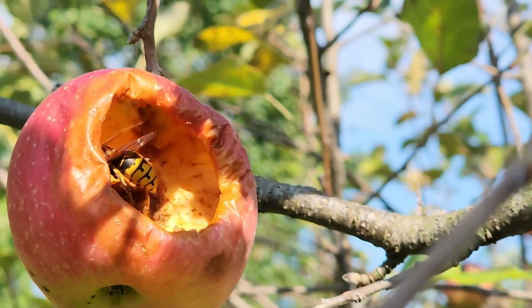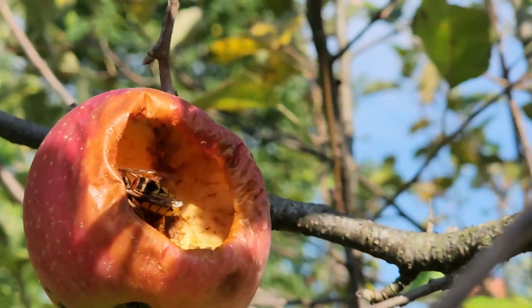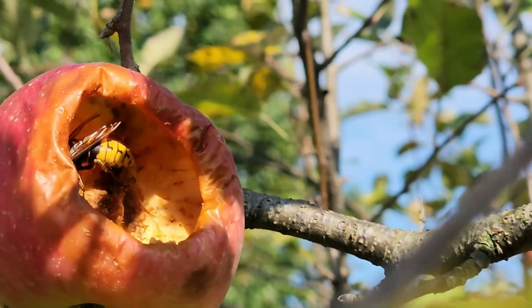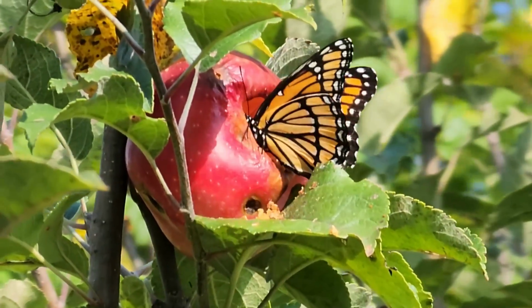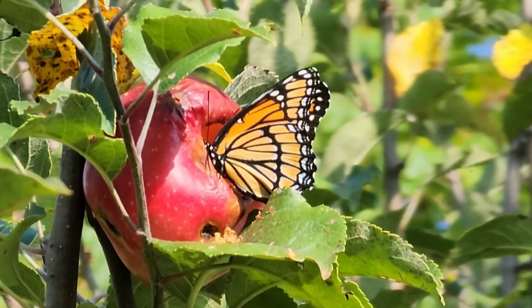And there are European hornets on this orchard, so be cautious while picking. Now, they're huge and look scary, but don't worry, they're not aggressive. If you don't bother them, they won't bother you. Sometimes they're eating on the backside of an apple where you can't see them, so carefully grab the side that you can see, slowly turn it around before picking it to check for any surprise diners that might already be enjoying the apple.